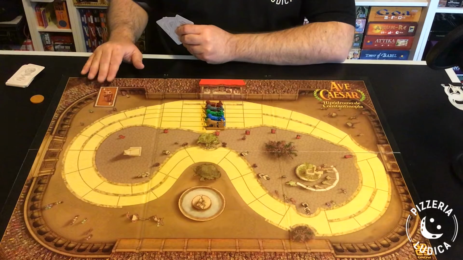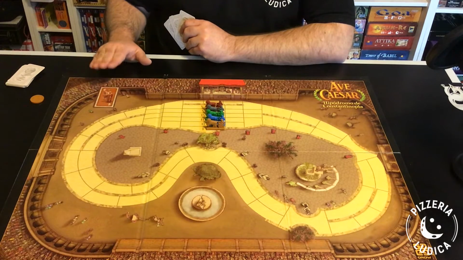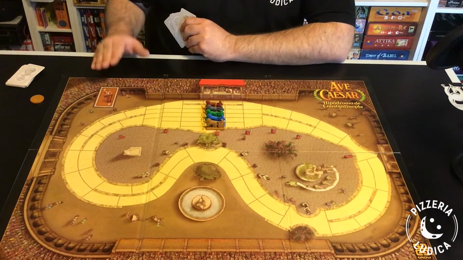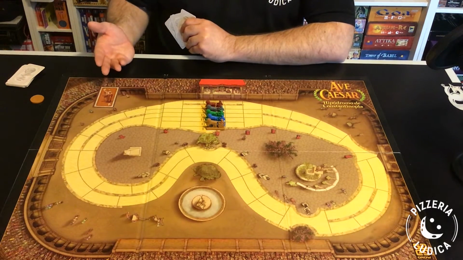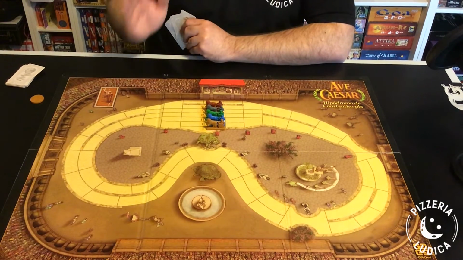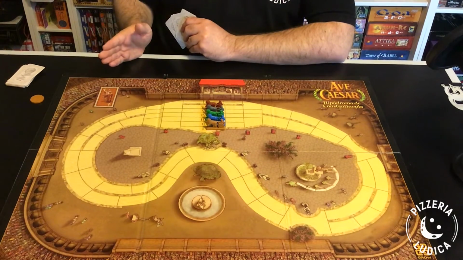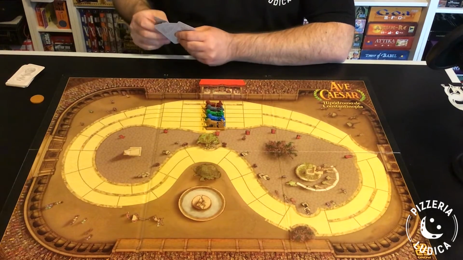The cards are numbered 1 to 6. You must move the full distance shown on the card. If you cannot do so, you cannot play the card. And if you cannot play any card from your hand, you must pass. You play nothing and you don't move. Except for one exception, which I'll tell you about later, you may not choose to pass. If you are able to play a card and move, you must do so.